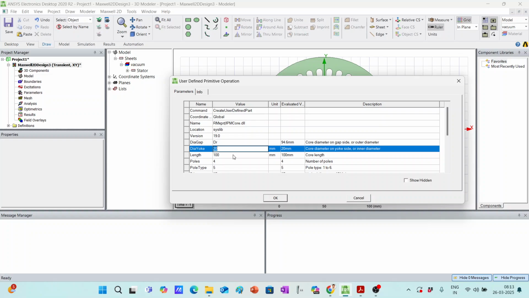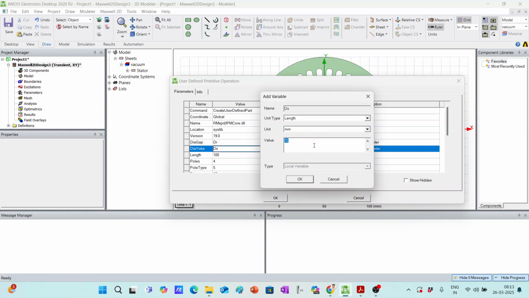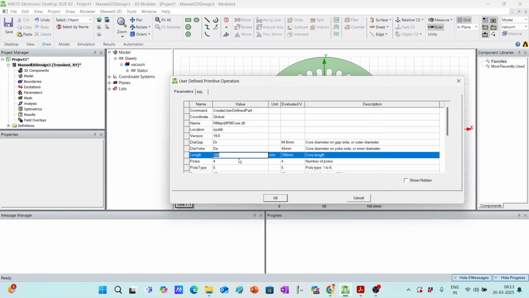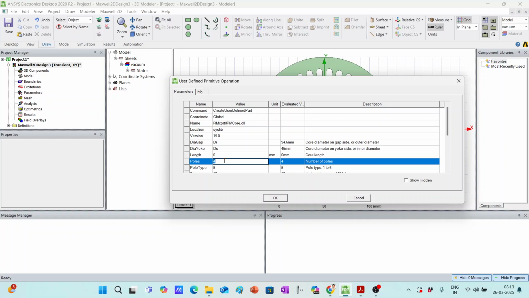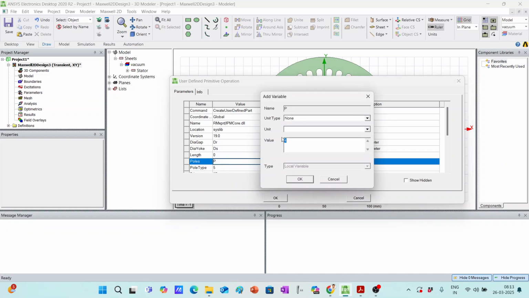Okay. Now dia yoke of the rotor: for an inner rotor machine, it would be the shaft diameter. So I'm putting ds, and the shaft diameter for this design is 45 millimeter. Length is again 0, as it is a 2D design. Number of poles, it is P, enter.